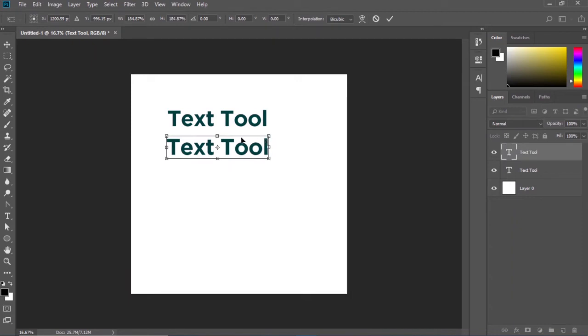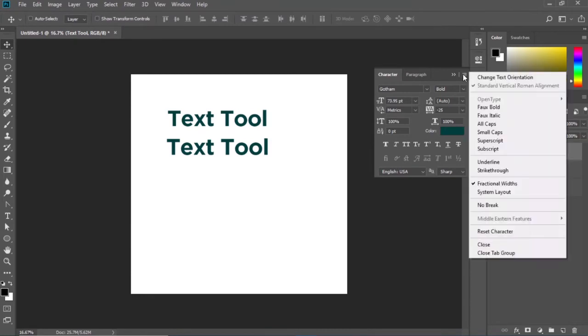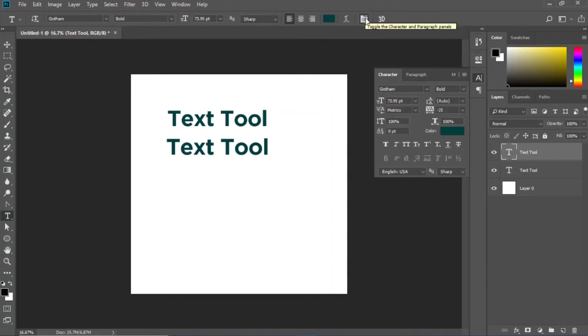If I was going to also make edits to this, let me just go ahead and close this panel so that you will find out how to bring it out. Let's just close the tab group. Let's say, for example, I want to edit this. I've already made this what it is, and I just want to edit it. So I will click this text tool, and you see this thing over here that will pop up this character panel. We've talked about panels in other videos. Just go watch those videos and understand how panels work.